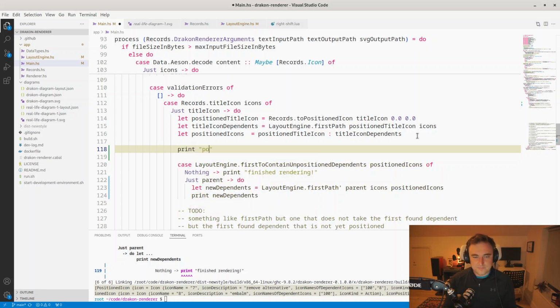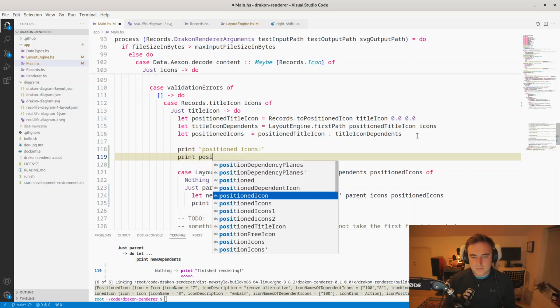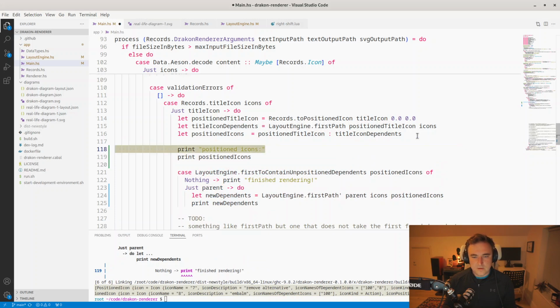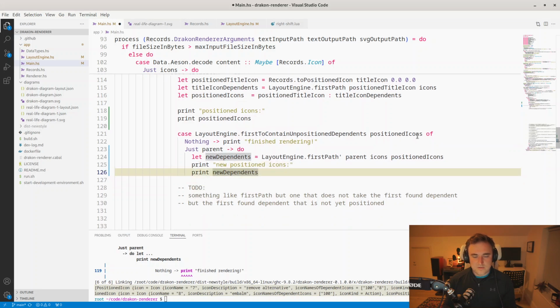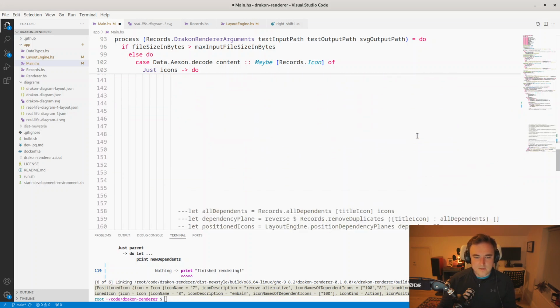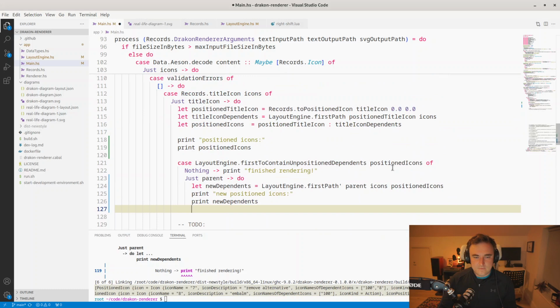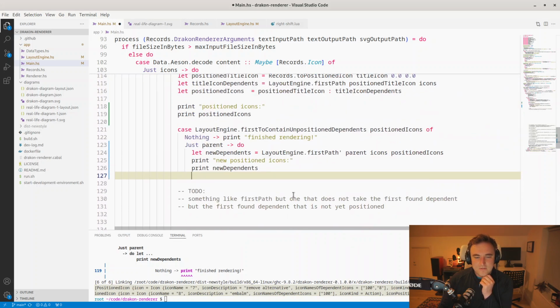Print positioned icons, and here let's do new positioned icons, and then it would be nice to render it.